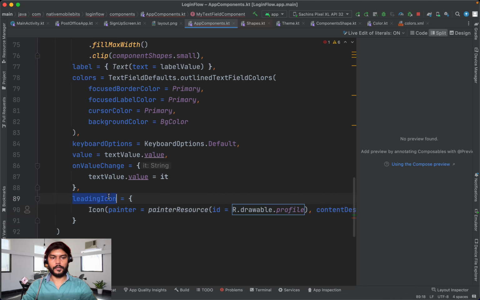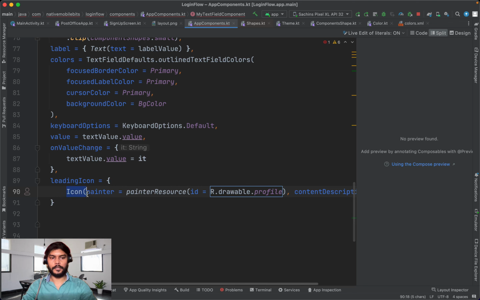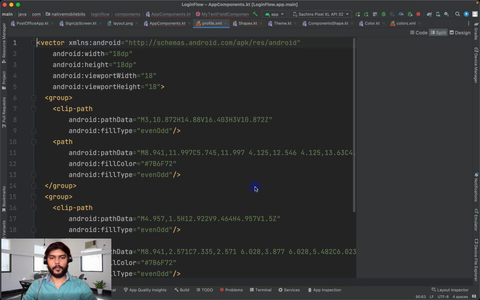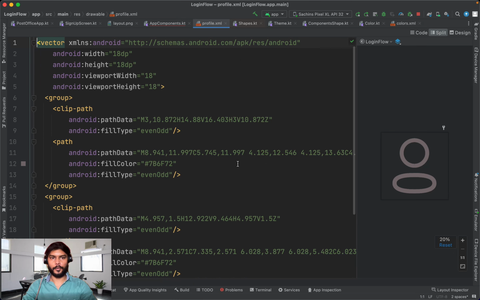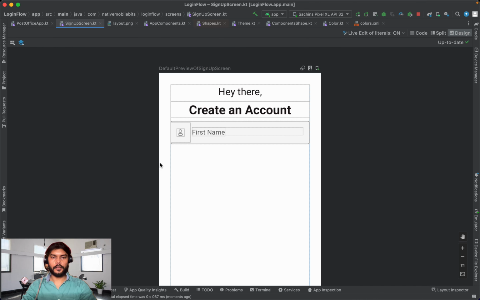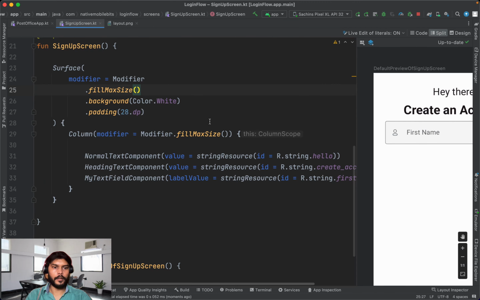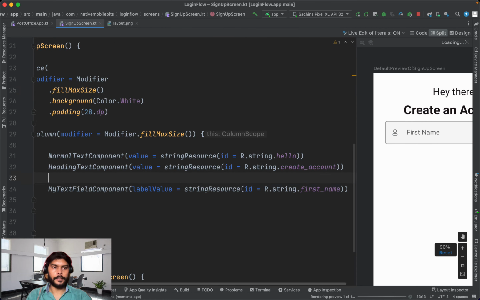We need to use this leading attribute, leading icon, and then we need to add one image with the help of Icon, and we are passing the resource which is this image. And content description we can pass empty for now. So we can just see that our icon is reflecting here. Now we can see there is one difference between this heading and the text field, so we can add one spacer here.